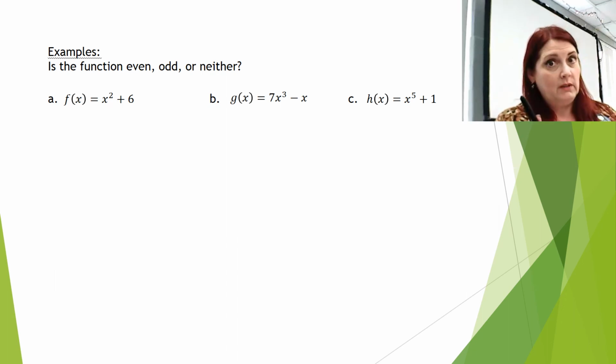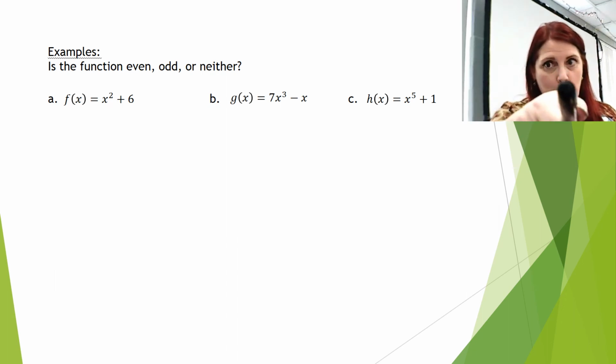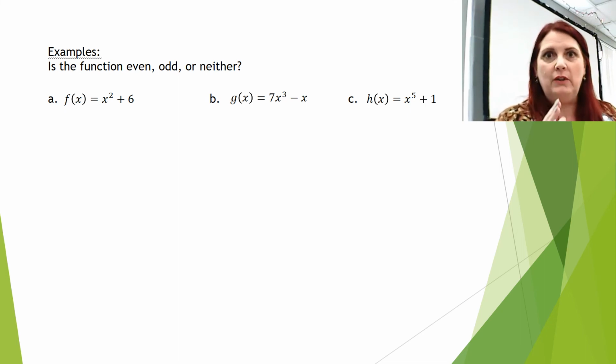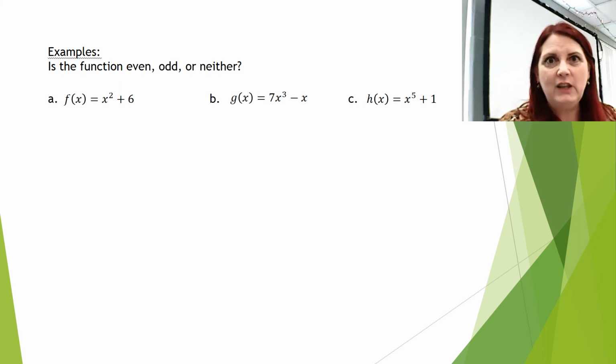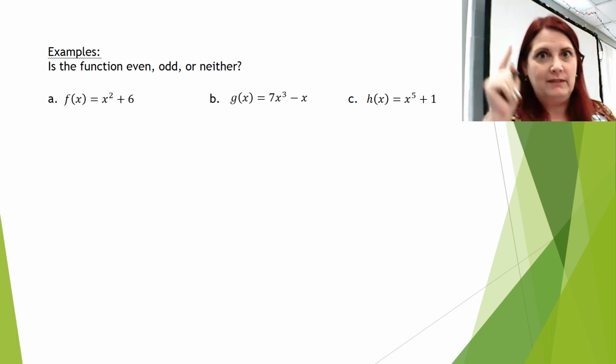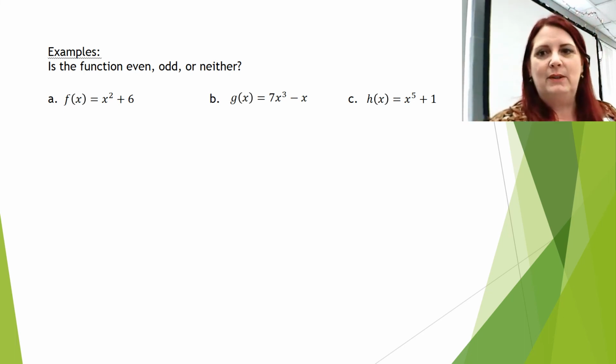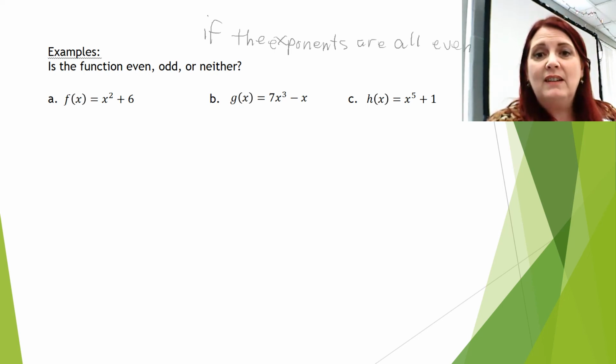Now, there's a little trick, and I'm telling this is from me to you. When you're looking at a polynomial, not a trig function, a polynomial function that has x raised to some exponents, there is a really, really easy way to know whether it's odd, even, or neither. And I'm going to let you in on the secret. Here we go. The secret is, shh, don't tell anyone. If the exponents are all even, it's an even function.